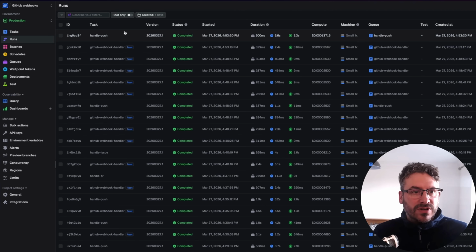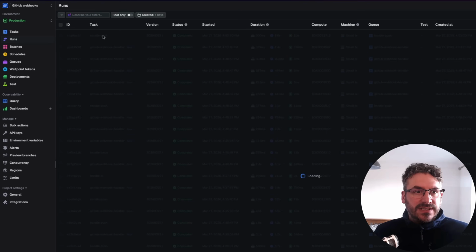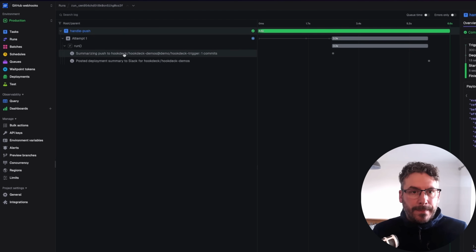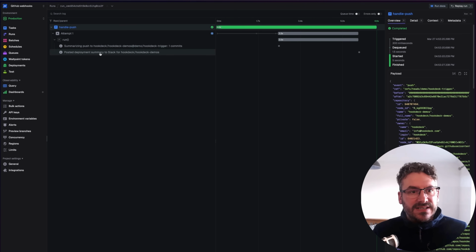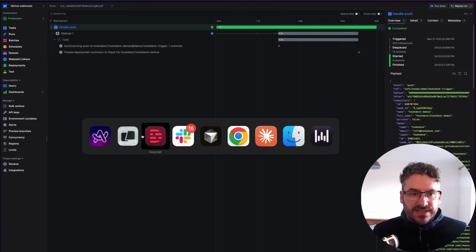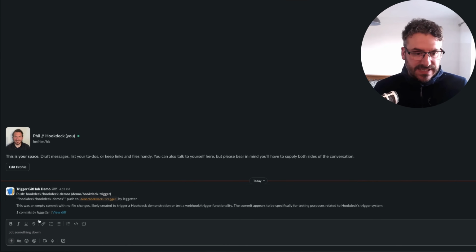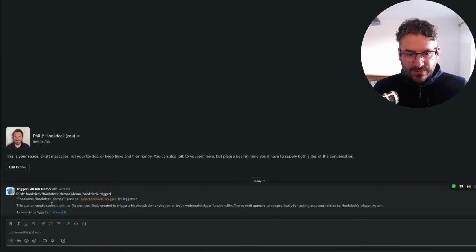Here in our runs, we can see the handler was first called at around that time. That then triggered the child task to handle a push, summarize the content, and then send a message to Slack. You can see all that happened in 3.3 seconds. If I go into Slack, down here at 4:53, we got a notification that was a push and there was an empty commit. That's correct.